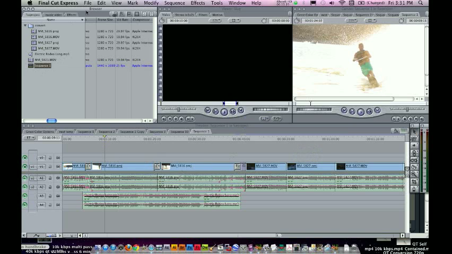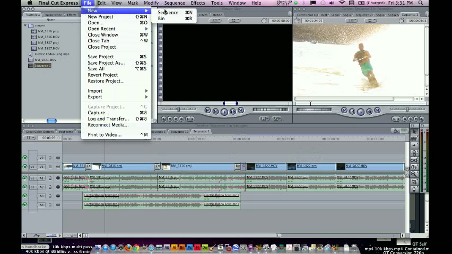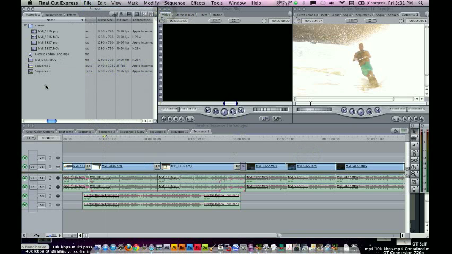I'm going to actually have to go to File, New Sequence to get that going, and then I could highlight and drag this into that new sequence, and it would have to render out the video to match those sequence settings, which would probably mess up or distort the file size or the way that it looks. So you want to start your editing in the sequence settings that match your video. That is the best idea for a smooth project.